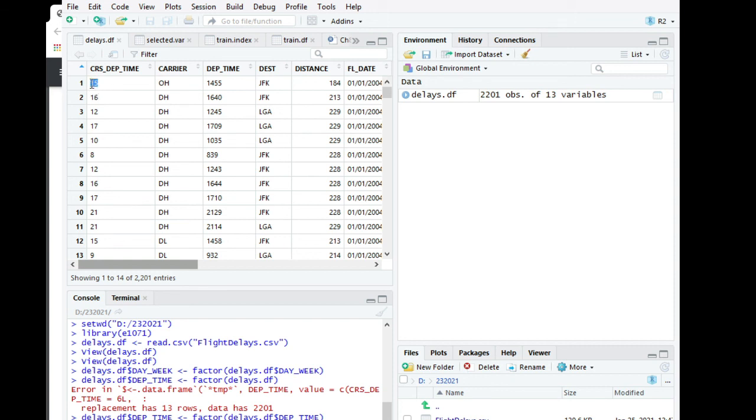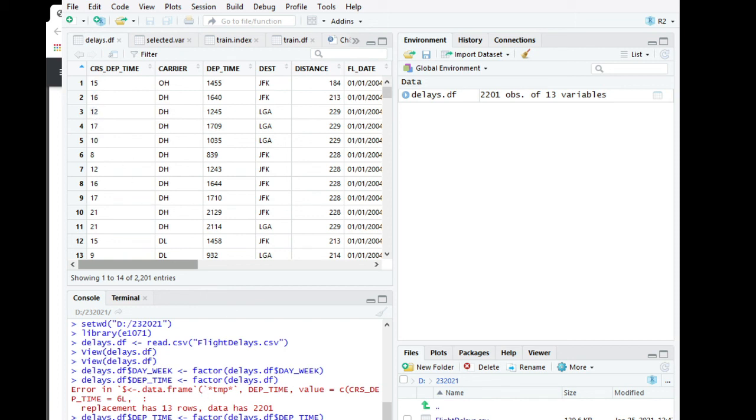That's why we have to divide it by 100 and then round it. So the 1455, you round it to 15. Its nearest is 15. The 255 is nearest to 3 o'clock. So that is 15. 1640 is 16, and 1245, and so on.